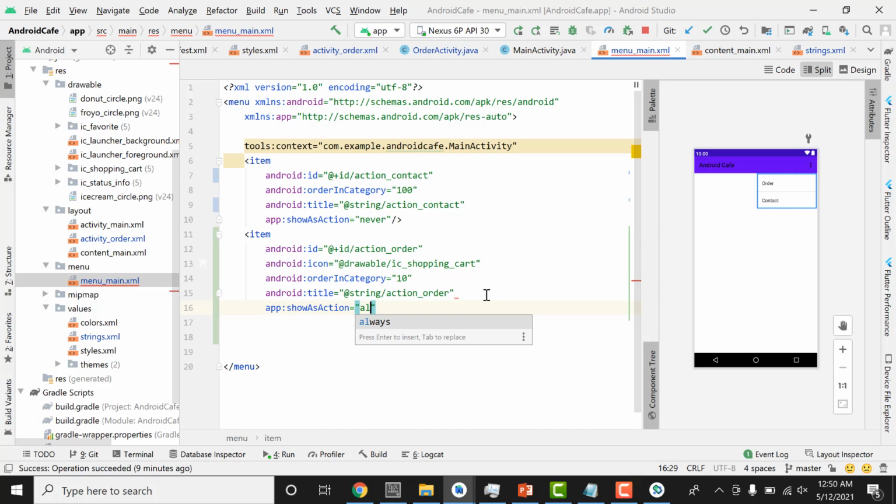Show as action always, and there you can see that cart and the shopping cart option.